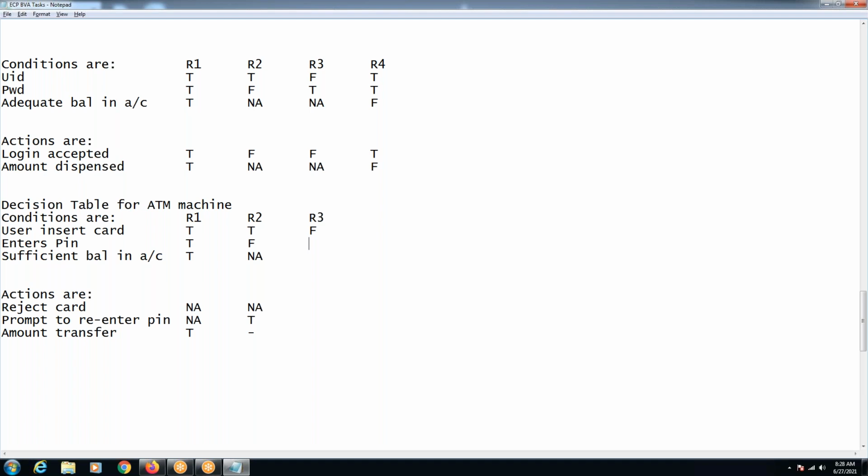Not applicable, sir. NA, because you inserted the card wrong, there is no other condition, and no other action will start executing. The only action that gets executed is reject card, right?